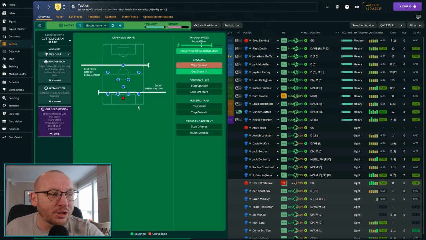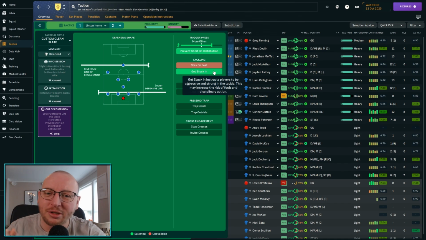In terms of out of possession, we have a low defensive line due to the speed of my defenders, the pace and acceleration. I have a trigger press of more often with prevent goalkeeper distribution. That just means my front 3 are keeping high and stopping the opposition being able to play out from the back. And we do have get stuck in because I find if I don't have that on, my players will watch the opposition just stroll past them.